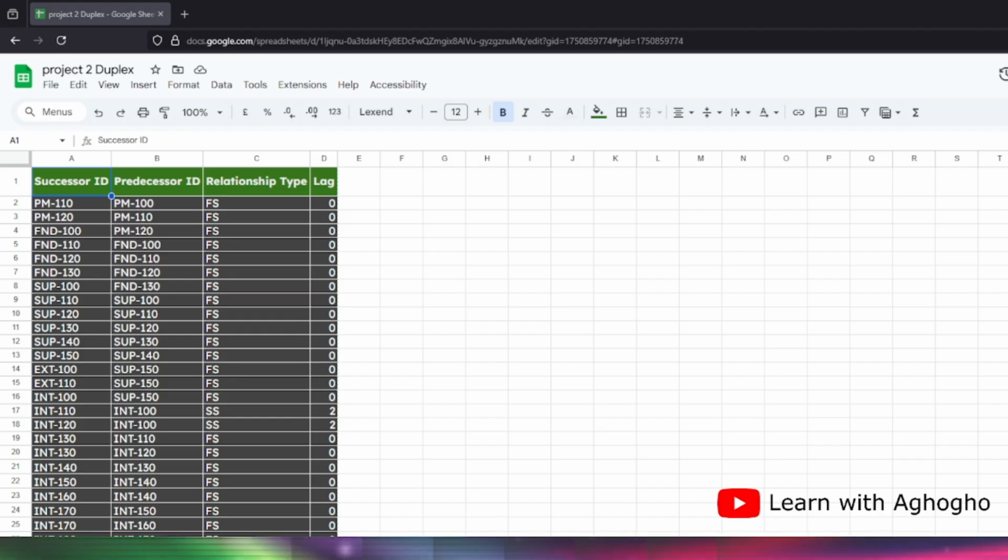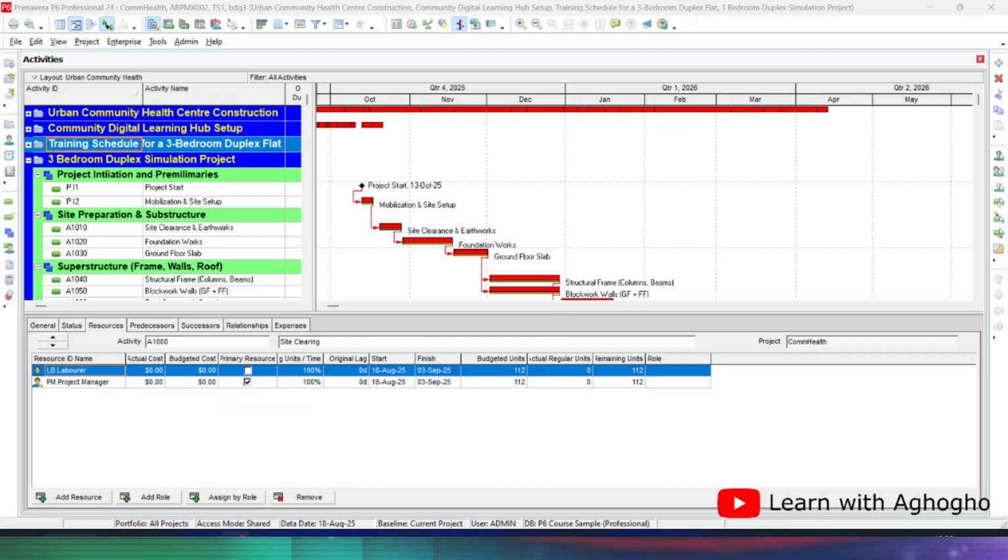All the things that I need are put on the Excel sheet. It's just for me to transfer those into the Primavera software. So let's go on this journey. Please do well to practice it, because that is the best way to learn these softwares.